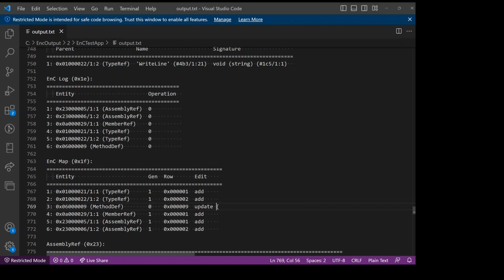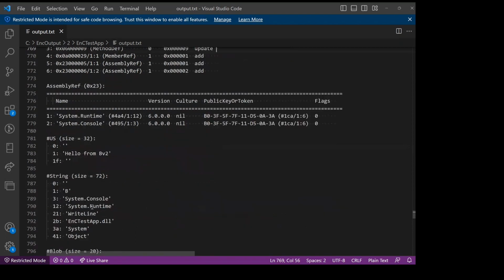And there's an edit on the end which says add or update, that's another flag. So for this example of updating one method, the log or the map, either one would work. It doesn't need both, but that's what the compiler outputs. And by the same token as above, the first method def output, so therefore we know it's row 1.